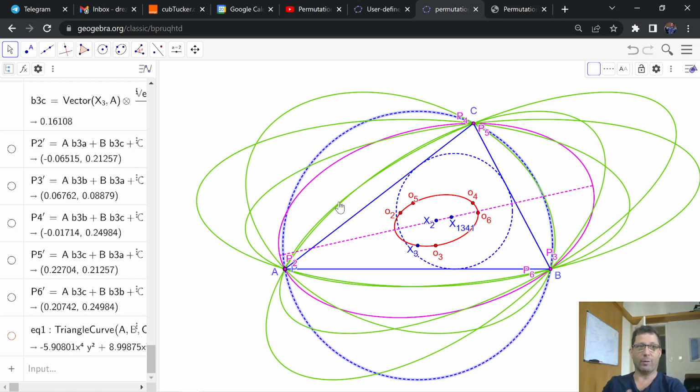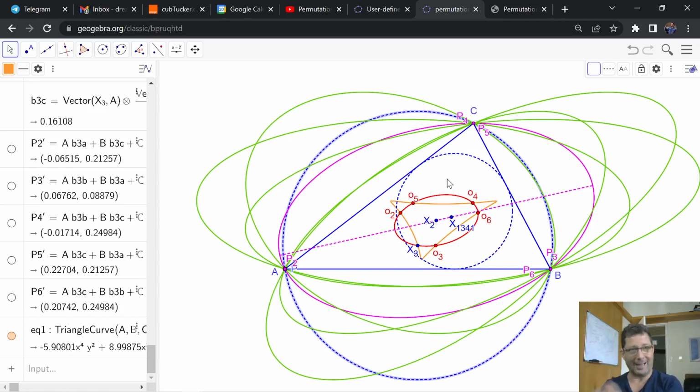And then I can ask myself, what is the locus of the centers of those circumellipses? Because once you define the center of a circumellipse, the ellipse itself is defined since it must pass through ABC. Again, this is a contribution by Bernard Gibert and Peter Moses. And this curve here, this curvy triangular curve, is an implicit equation on the barycentrics of a point in the plane of the triangle of 6th degree. So it's a sextic, a 6th degree curve.